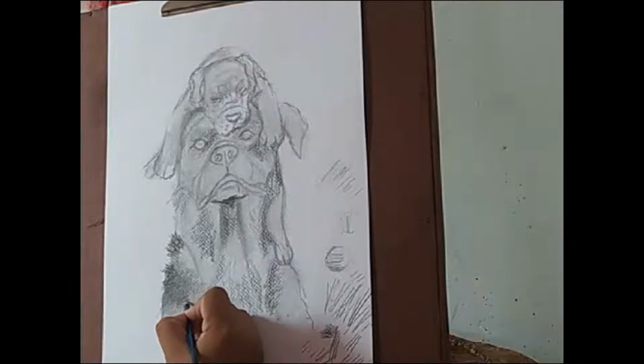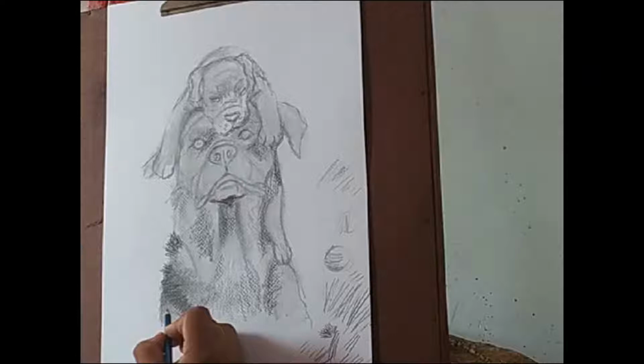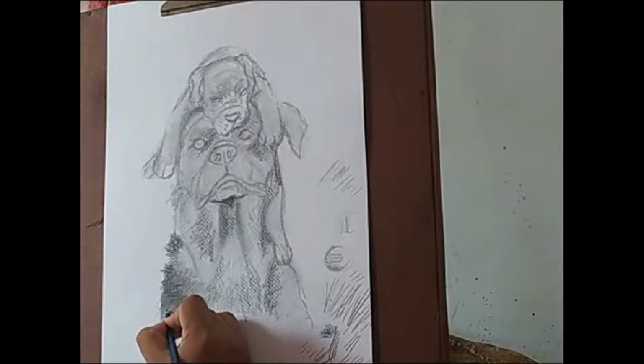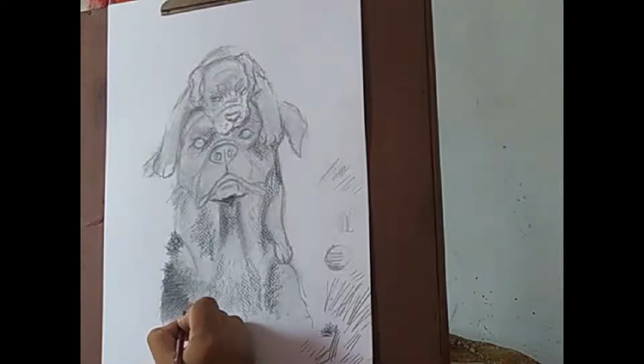Still, you have to hold on because it's really important. Look at the picture, it might always help you. After all, what you're trying to create is the same picture, but you're going to make some changes, but not from the fur. We are going to make changes from different stuff. So see, now it's already dark. Now I'm using 6B because it's less dark in here. I'm using 6B.